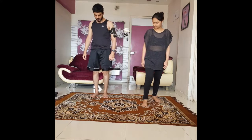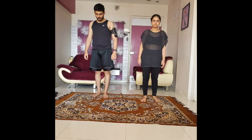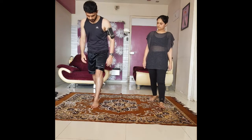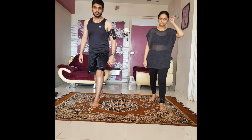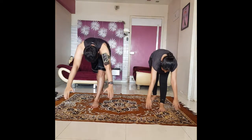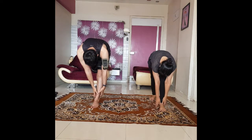Okay guys, so split leg forward, hamstring stretch. So we are going to put one leg forward, right, preferably, but you can put any one forward, that's okay. Now take both your hands up in the air, breathe in and slowly lean forward and bend forward.